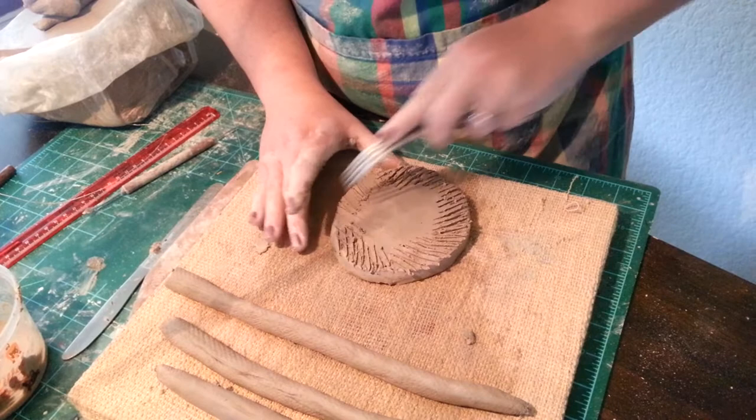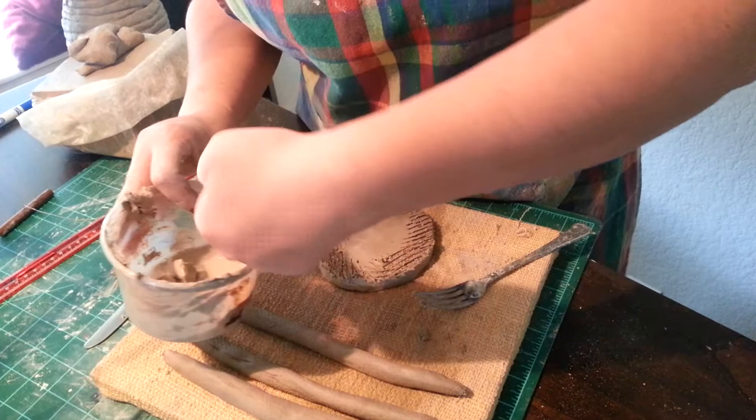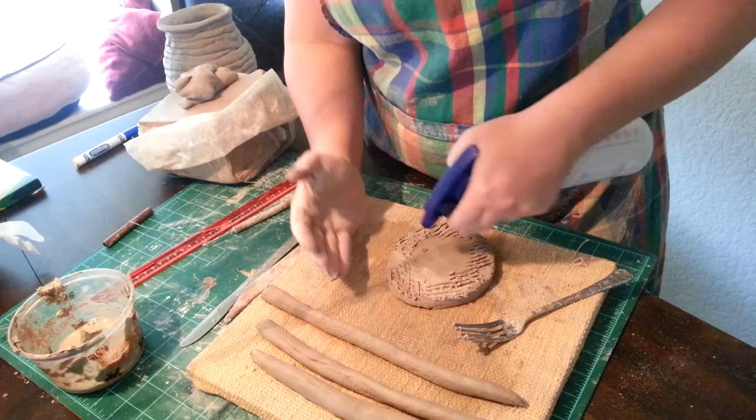I'm going to use a little bit of slip. The majority of this is water, and it gets a better consistency the longer it sits. So I'm going to use some slip and just run my finger across. You can start to see it getting wet. Maybe I'll add a little bit of water too.